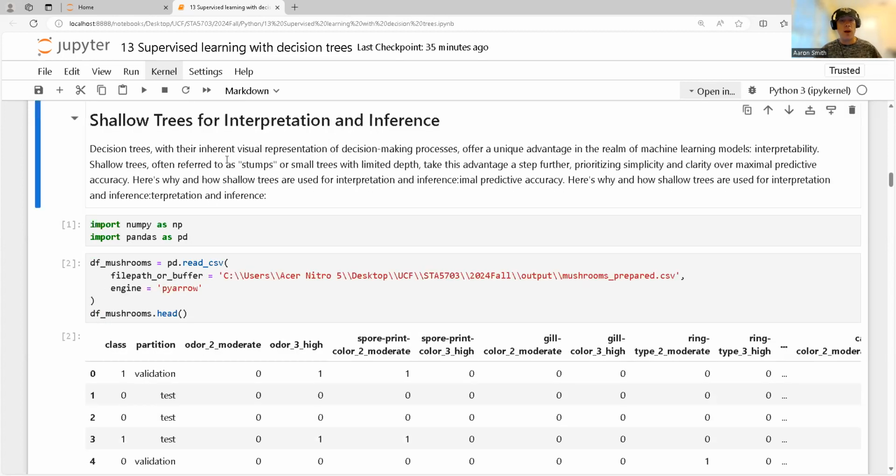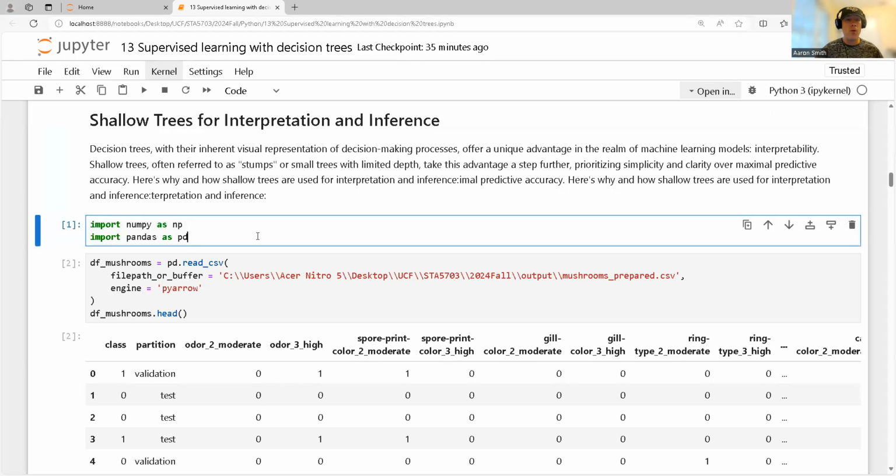And shallow trees, I like to use shallow trees as a benchmark for a poor performing model, just to compare the models I'm actually going to use. They're fast, it doesn't take a lot of time, especially in scikit-learn. The fit method is very consistent across all of the different structures to fit. So it's basically nothing to do this. Also, it helps me understand what's going on because I read through the tree.